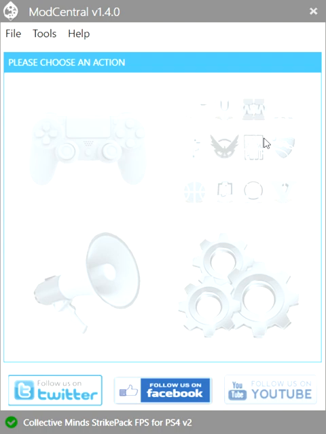Now, it should be any fire for that one. Now, aim assist pro. This is where the aimbot is, basically, where it will get you straight onto the target. So, basically, yeah.